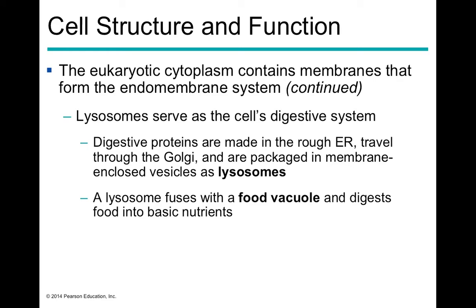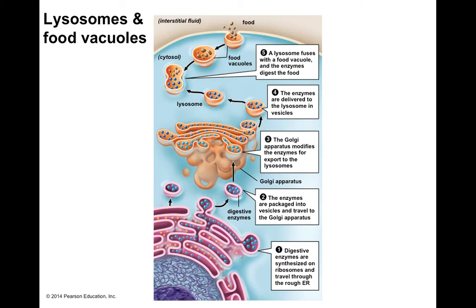So basically, when the cell runs into something exogenous, like a foreign invader, we might turn it into food, right? We might be able to grab it and pull it into the cell and start to digest it. So the lysosome's job would be to fuse with that food vacuole and digest the food into the basic nutrients, and then again decide whether or not we're going to be able to recycle those nutrients, or if we're going to have to release them out into the extracellular fluid. So that looks kind of like this. The cell intercepts something on the external environment that it's considered to be food, right?